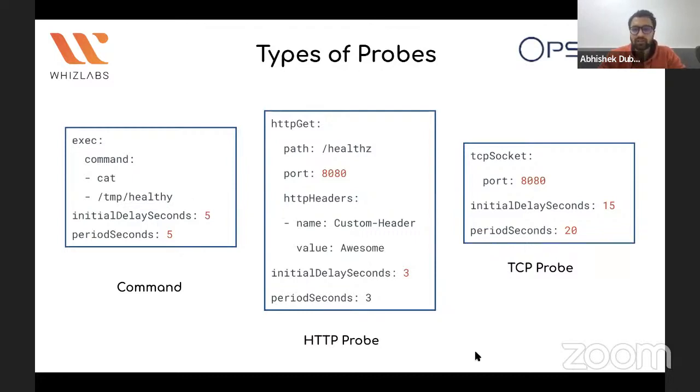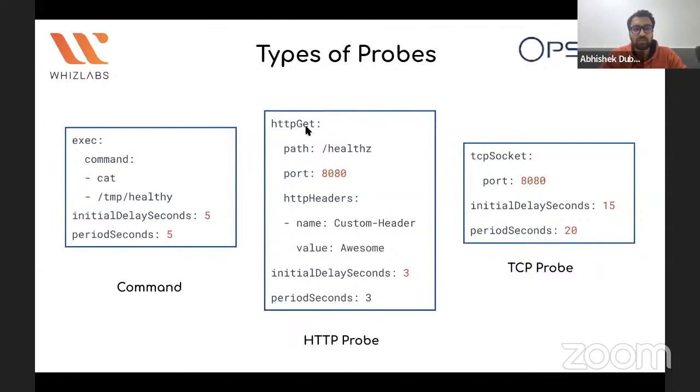You guys can answer on chat. Okay, and if this file does not exist, what type of exit code will I receive? 1. That's completely correct. So basically, what is this command probe doing? It is checking if this file exists or not. So with the cat command, if this file exists, I will give an exit code of 0. If this file does not exist, I will give an exit code of 1. That means this command probe has failed. And if it is 0, that means this command probe has passed. The other parameters we will talk about in the further slides, but this is how you can define a command probe inside the readiness and the liveness.